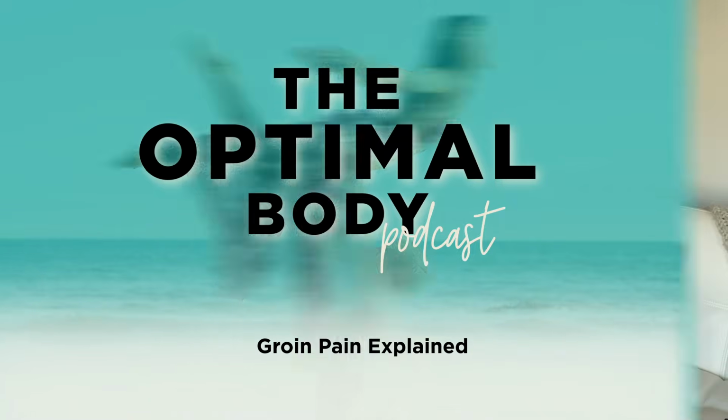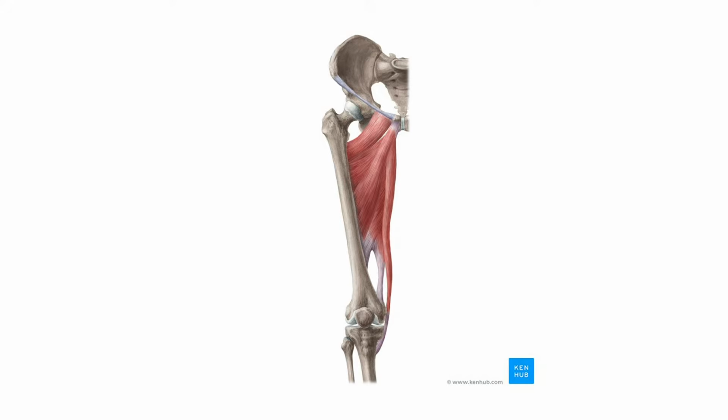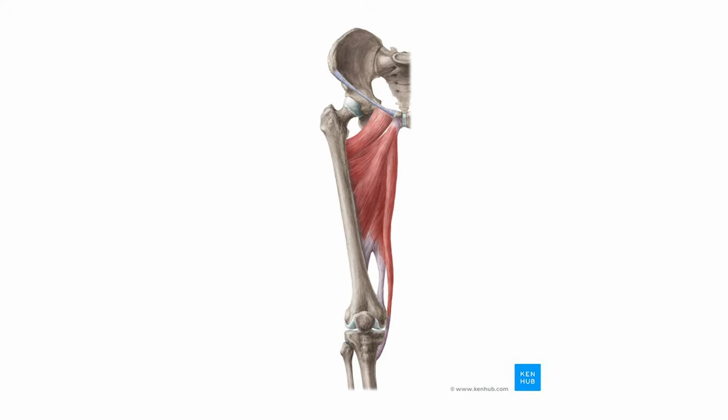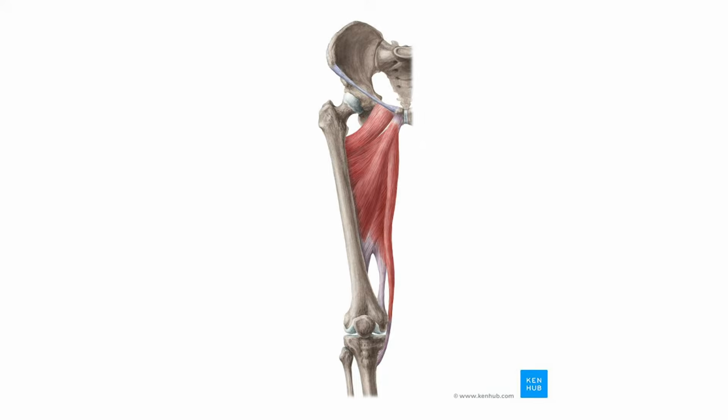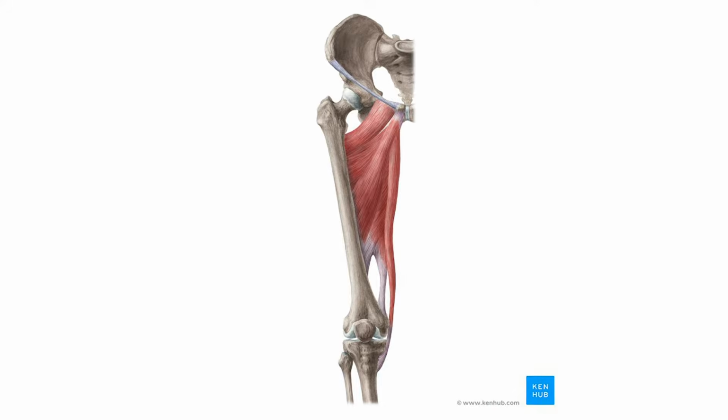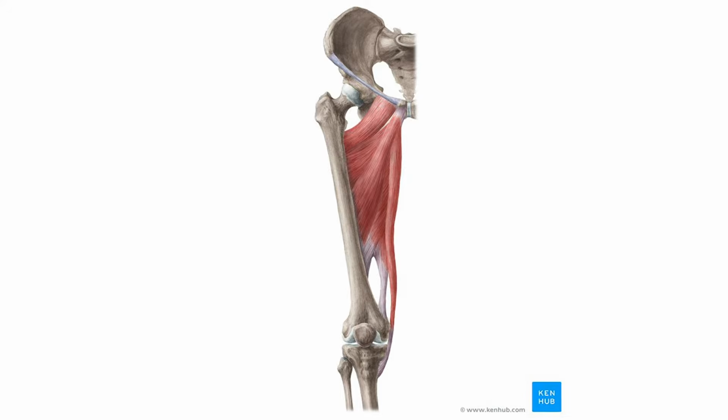Yeah, so when we talk about groin injury or groin pain, like we've talked about with the pelvis before, there are so many things that attach in that area or make up the pelvis or make up the groin. And one of the primary muscles is the adductor. That's kind of just the inner thigh. That's the big bulk of muscle that makes up the inside of the thigh. And there's actually a lot of different muscles that are adductors or help add the leg back to the center.